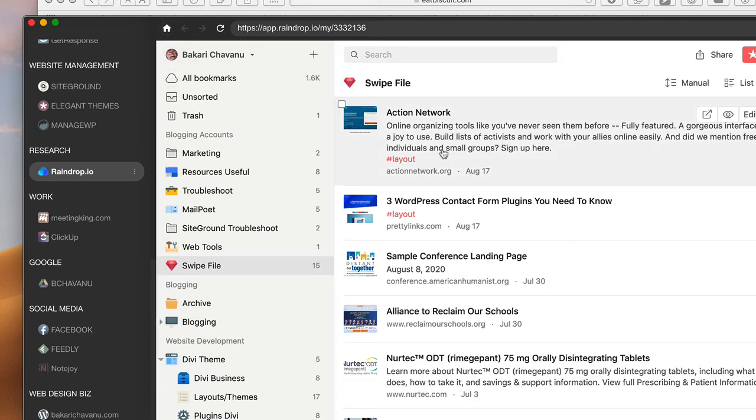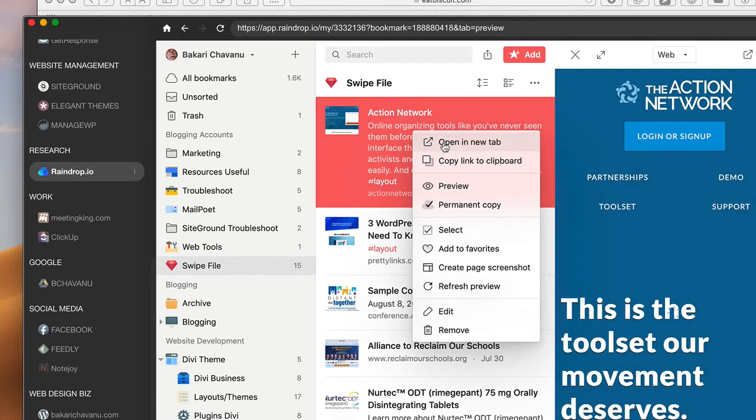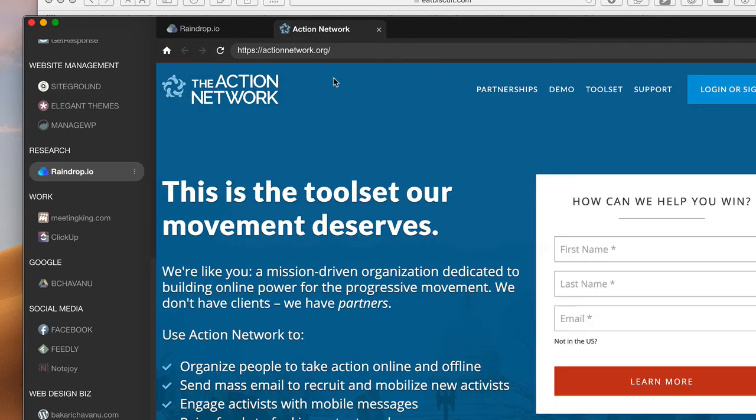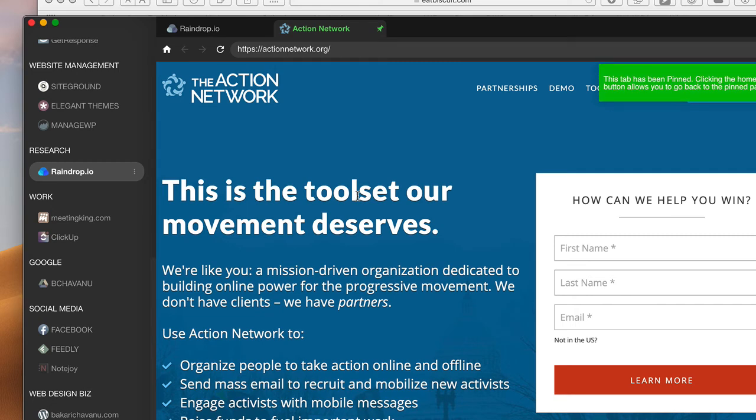So if you were to go to another page, for example, let's open this up in another tab. All right, so we're in another tab here. Now, it's really important to understand how the tabs work. So you can just open this tab up and get rid of it if you want to. But say this is a page or a site that you visit on a regular basis, right? So maybe what you want to do is right click on the tab and then pin the tab. And I want to show why you would want to pin the tab.